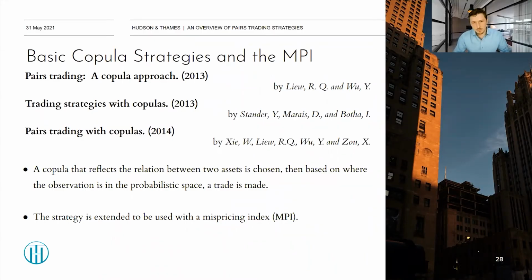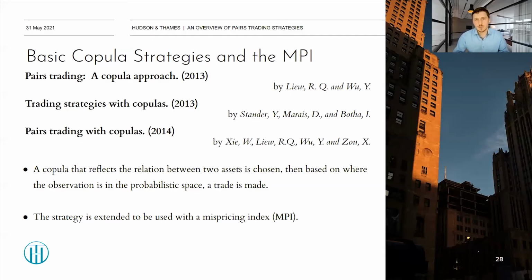What is interesting here is that, essentially, a copula is a form of representing the relation between two assets, and they can follow some mathematical statistical relations. We have two elements here. One would be a training period, where we would get the observations and then see which copula fits our observations the most, so that we can see the relationship between the elements in a more strict format and not just the empirical observation. And then during the trading period itself, based on where we see the prices in this probabilistic space, we would generate a trading signal.